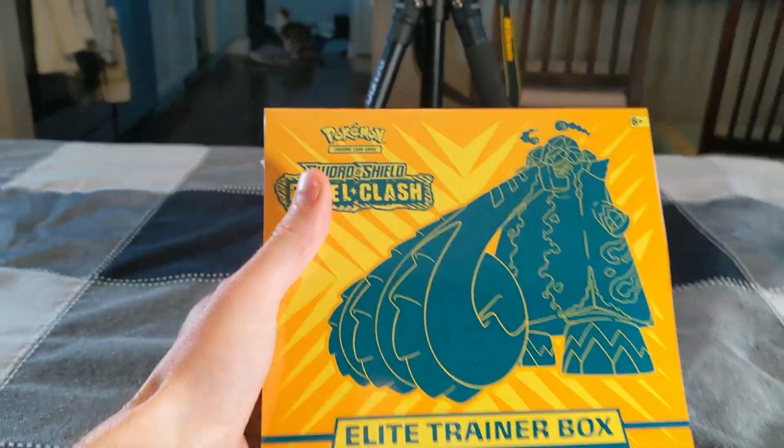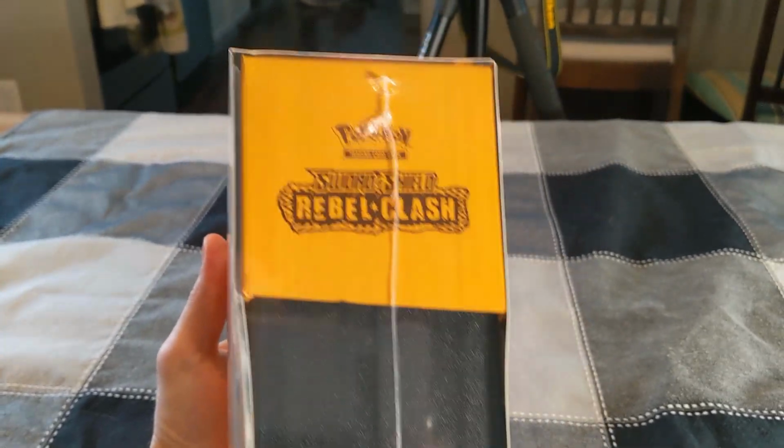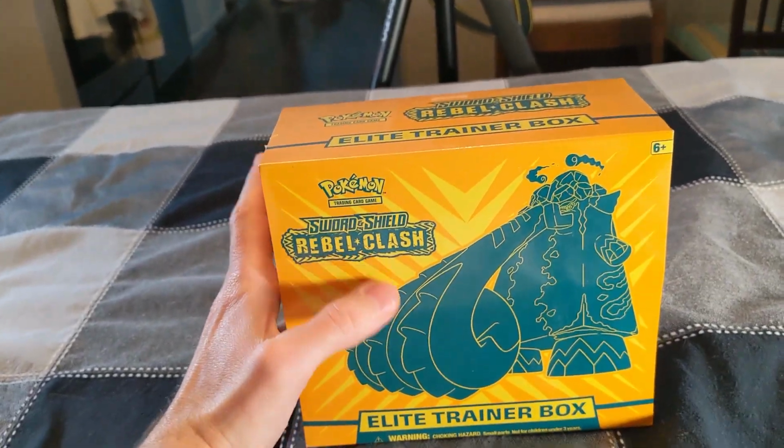Anyway, it's up there, but today we're getting pulls because I have with me the latest and greatest, the Rebel Clash Elite Trainer Box. Let me pull this camera up here and let's look at it in all its glory, with its beautiful embossed writing. You can see the reflection of my light there. Oh, beautiful color scheme on that. Love it. And for funsies, just a little 3-pack blister pack.